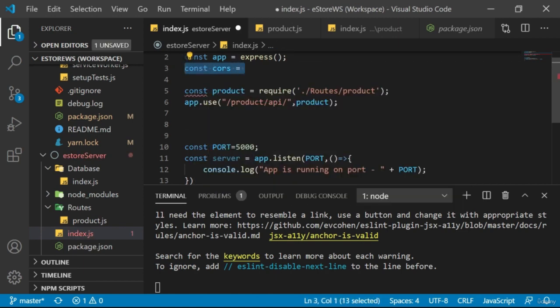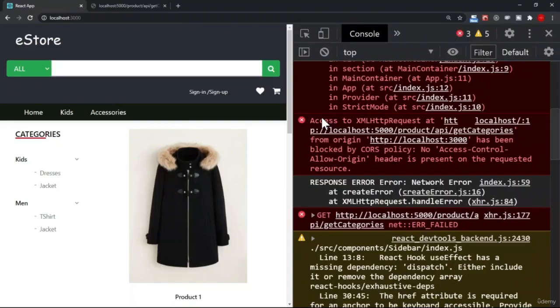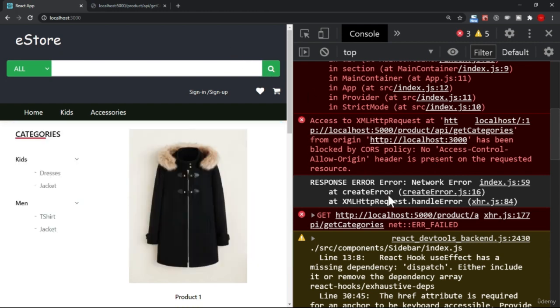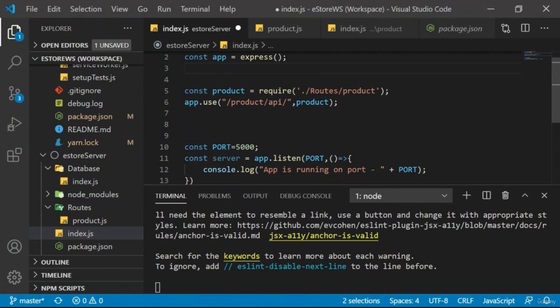This error actually comes when you have a request to the server from another domain or even sometimes through another port. Like right now, here there is no issue, but when you run the React application, which is on a different port, and you make a request to the other server, which is running on 5000, then it will not allow. So on the server, we have to set a setting which says that the CORS is enabled. That means one can make a request from cross origin.